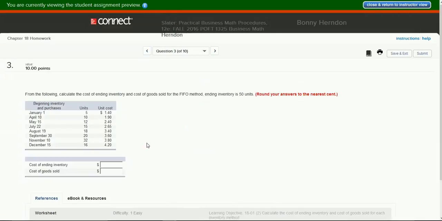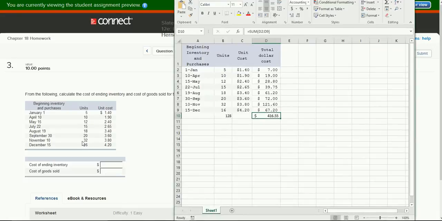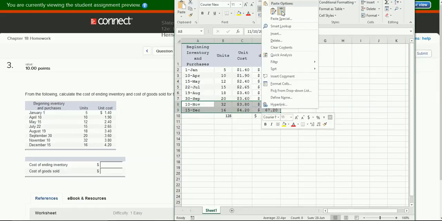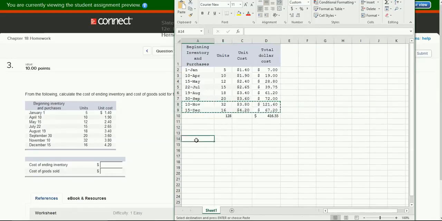So now we're going to look for those 50 units by starting with December 15th's inventory. We have 16 at December 15th. So we want that 16. Actually, we know we're going to need more than that 16, so let's go ahead and copy both of these out, and we'll drop these down here and paste them back.